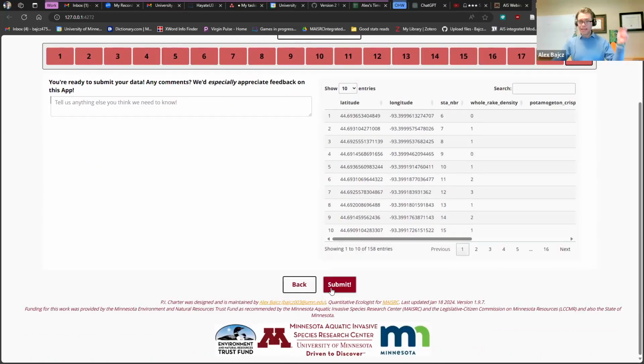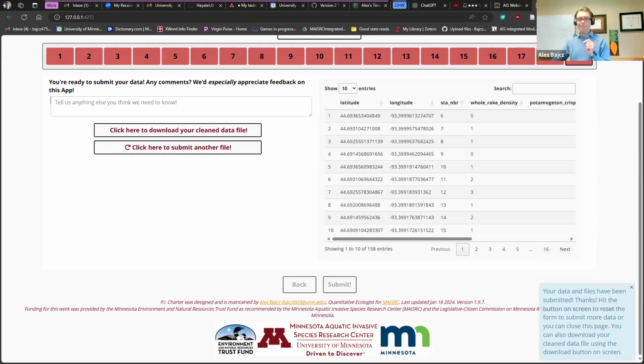Whenever you are ready, you can hit this button and the submission process will begin. The app will upload your answers and your data sheets up to the cloud where we can catch them, and a pop-up in the bottom right of the screen will tell you that that process has started. So I'm going to go ahead and hit the button, and you will see that pop-up appear down here.